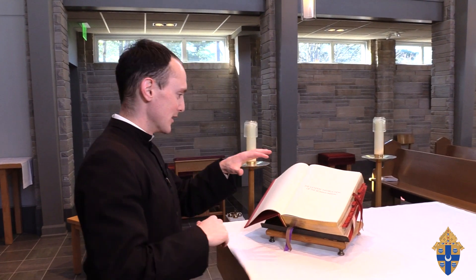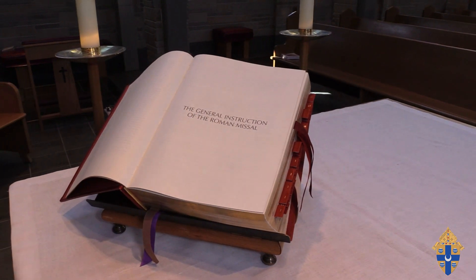And that's where I want to start. You can see here I have the page open to the first part of what's called the Roman Missal — the General Instruction of the Roman Missal. This part is not something you're going to hear at Mass. This is the instruction manual for the rest of the Missal, so the priest knows the different days — like whether a feast day would be on top of another feast day, what color vestments to wear, and the proper places for standing, sitting, and kneeling during Mass. About 10% of this book is dedicated to properly preparing and knowing how to go about celebrating the Mass.